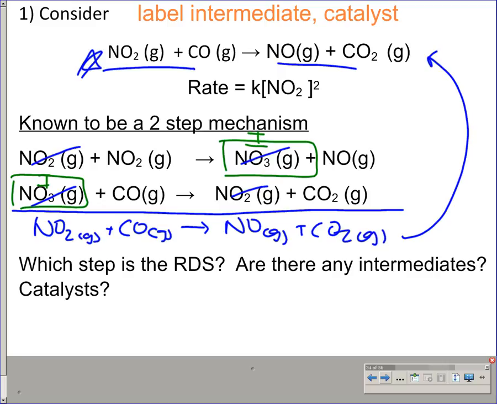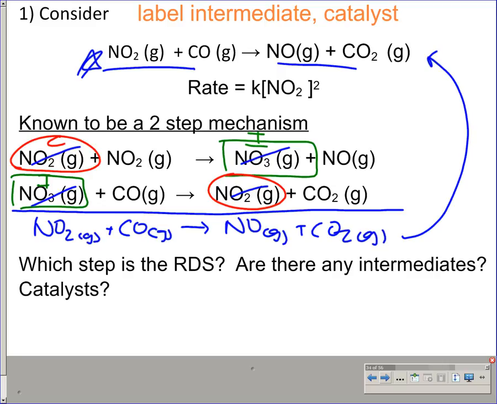Okay, it has to be present from beginning to end, right? The NO2. So a catalyst is not actually a reactant. It's just there. See how NO2 was just there? It was present from beginning to end, but it's not actually listed. Actually, it is listed, but there's just another reactant there. That's the reactant product. So it's present from beginning to end. That's our catalyst. Can we answer all those questions?